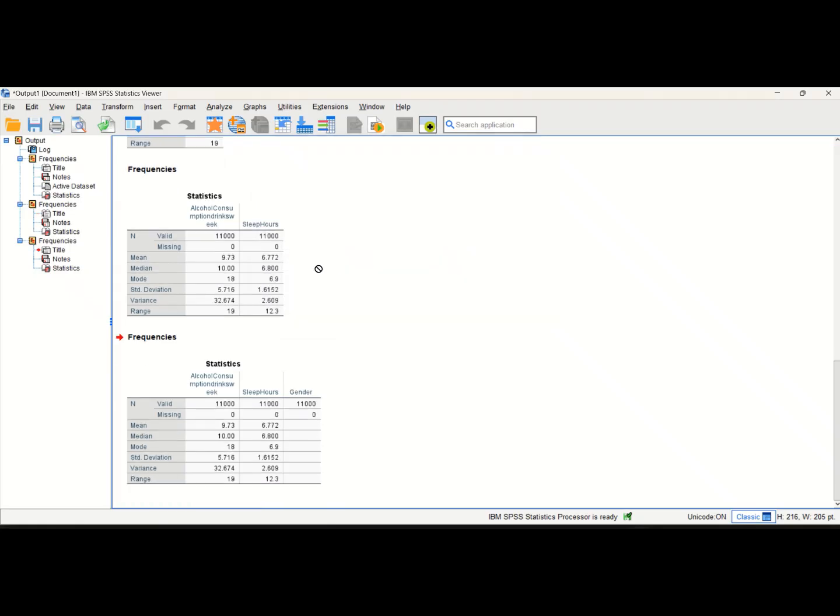All right, now we have a little bit of trouble here. So gender has 11,000 valid values, no missing values, but it doesn't calculate a mean or a median, and that makes sense. These are nominal data. We can't calculate a mean or median, but we should be able to calculate a mode, and SPSS cannot do that.